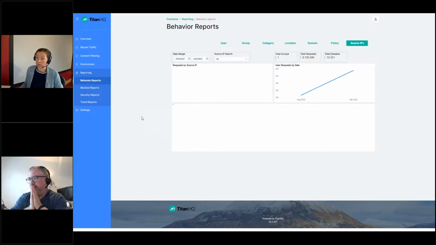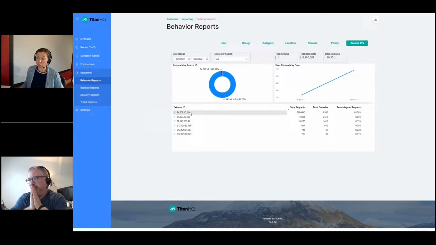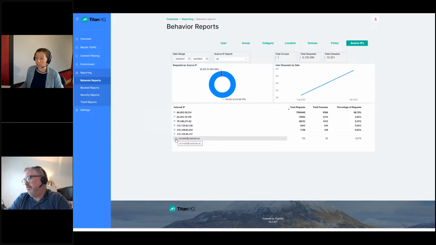And then by source IP. This is just our allowed traffic bundled up by source IP. So these are all the source IPs where the traffic is actually coming from. As James said, we've got massive numbers coming through here. And you can expand again to further see what's associated with this IP. So you can see the user. And you can further extend that to see the exact sites that we're trying to access by that user.